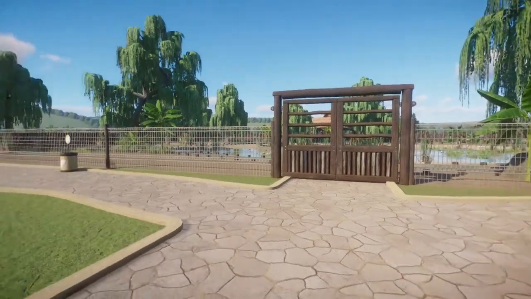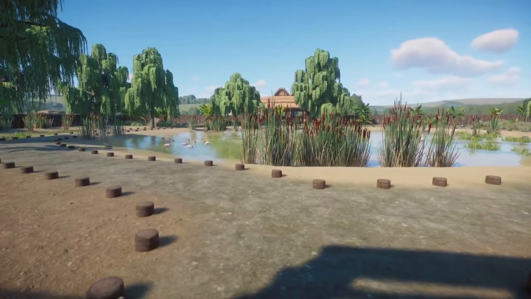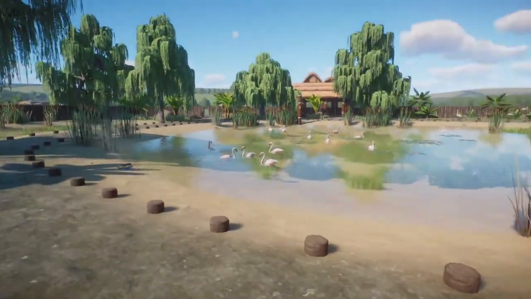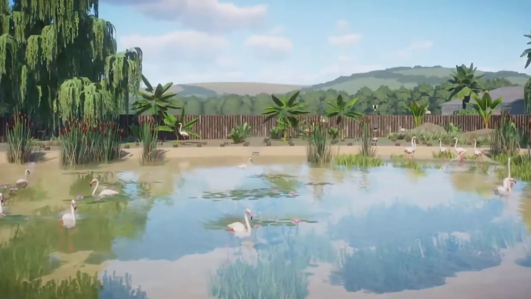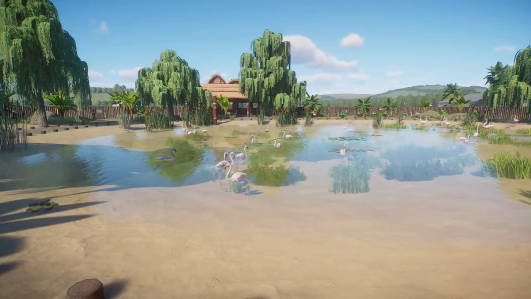So, the second walkthrough exhibit for this zoo, and I think it turned out pretty neat. A little bit different style than the Springbok exhibit, but we have the Greater Flamingos. I have a pretty big flock of them because I wanted the exhibit to feel nice and lively, just like the Springbok exhibit, but they all seem to gravitate to this area, the deeper water.